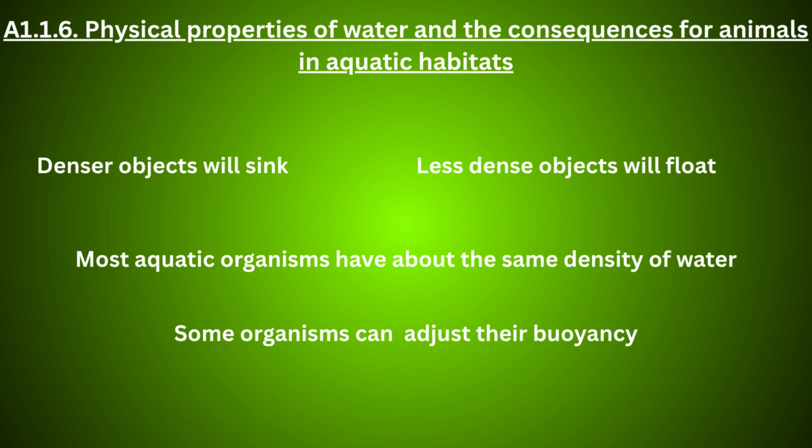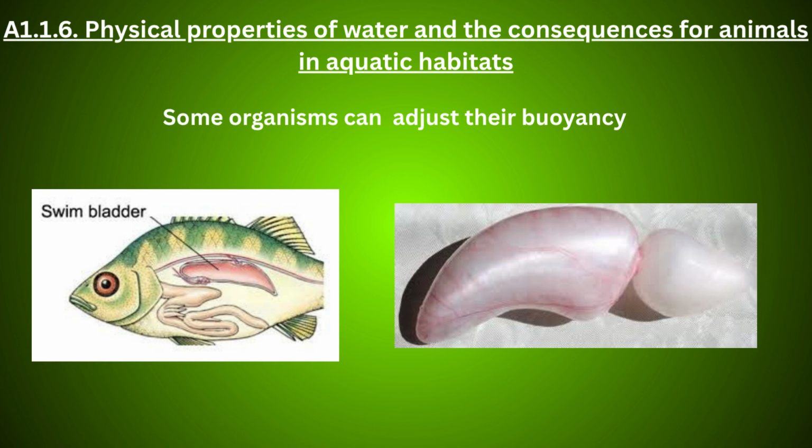Most aquatic organisms are going to have about the same density as water, and they don't want to be really stuck at the bottom or always really up at the top, but some organisms can actually adjust their buoyancy. For example, this is what is called a swim bladder in a fish, and this fish can fill this swim bladder up with air. When it does that, it becomes less dense and it starts to float. If it deflates its swim bladder, it becomes more dense and starts to sink in the water, so adjusting its own density to either rise or fall in water, all due to water buoyancy.